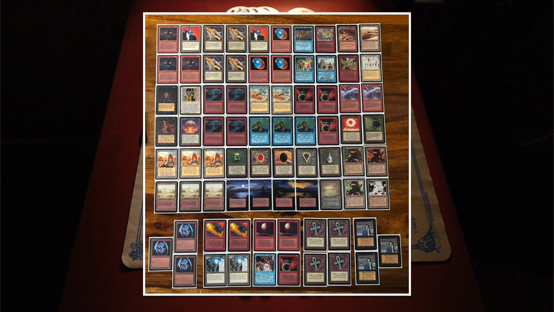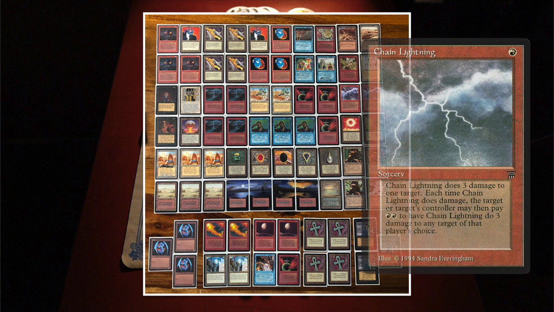There's another card that goes really well here with the Rukh Egg, and that is Chain Lightning. Chain Lightning is a sorcery from Legends. For 1 red, you can deal 3 damage to any target, and then the owner of that target can pay 2 red to make a lightning chain and deal 3 damage to any target of his choice, and then your opponent can do that over and over again, so you can create this chain.